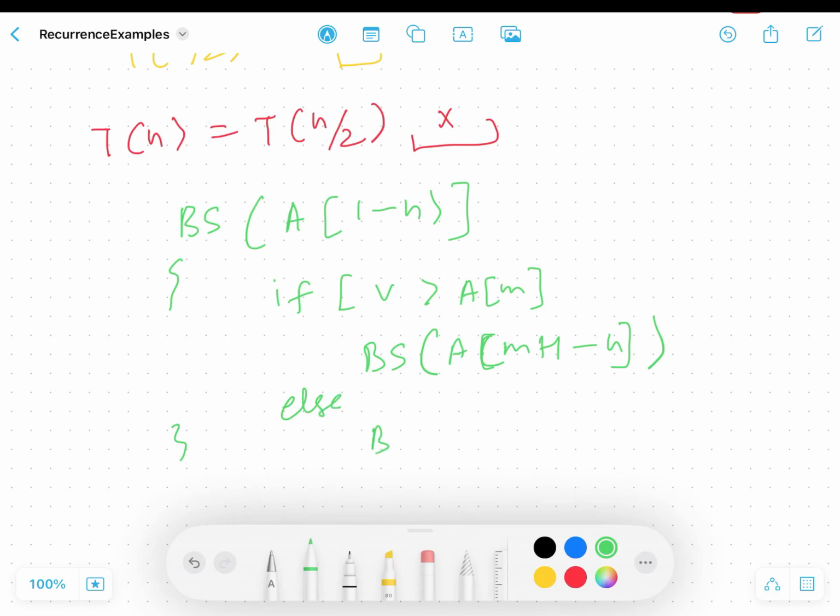Else we call on the left side, which is 1 to mid, right? Something like that.